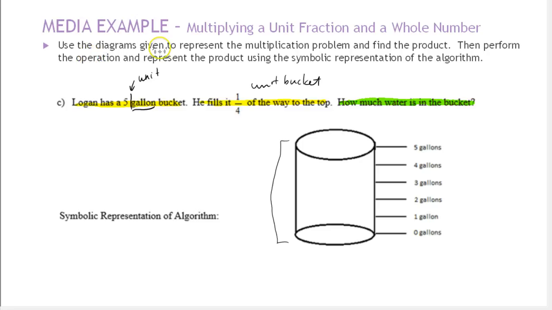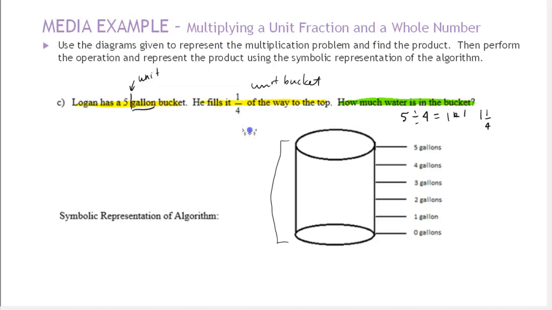So now we want to break this into 4 equal pieces because we have 1/4. But now we have 5 gallons, and 5 divided by 4, it's not a whole number like we've gotten in the past. We could say that 5 divided by 4 is 1, remainder 1, or 1 and 1/4. Sorry, that looks a little messy. Okay, and use that general idea. But let's look at the picture.